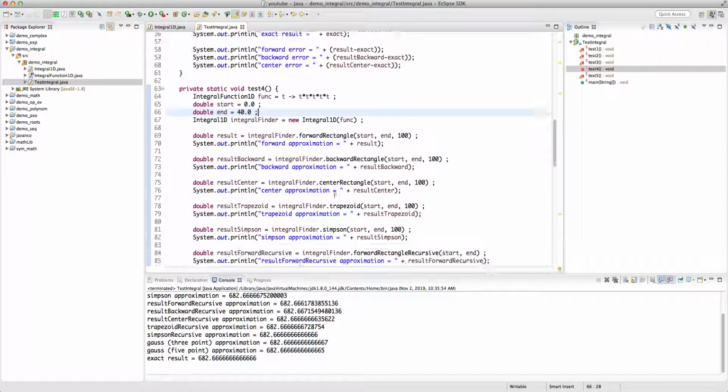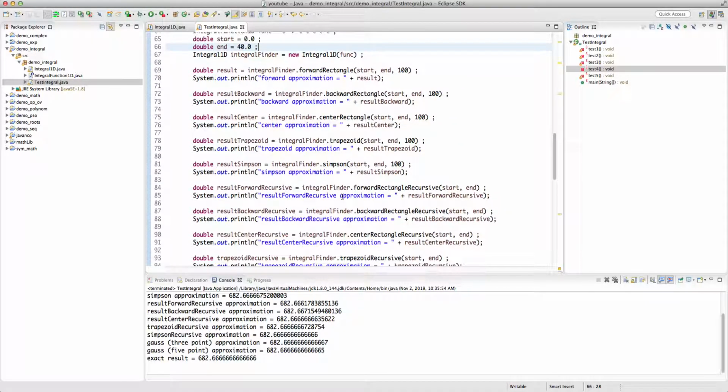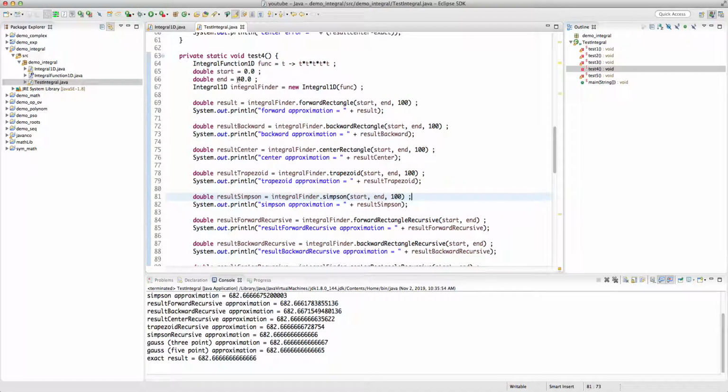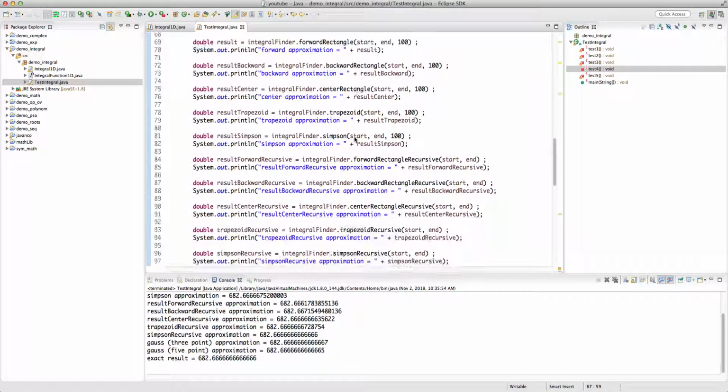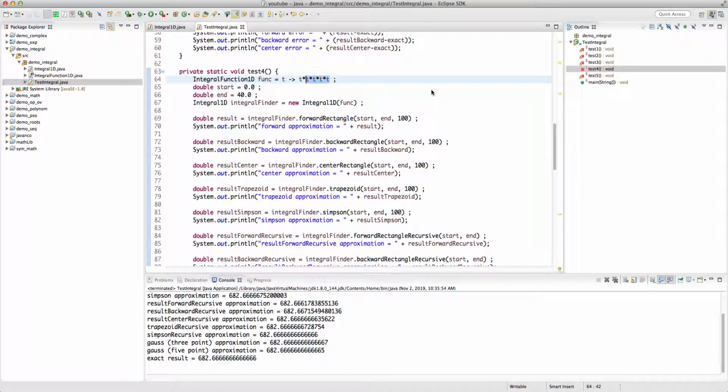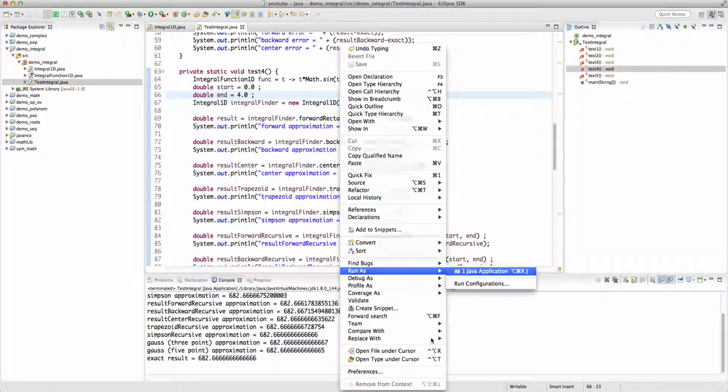The solution is to divide the original interval into sub-intervals. But we don't need to do, for example, 100 sub-intervals. We can do like 10 or 20, or based on a stop criteria or the error tolerance that we want. So here I'm putting 40, and let's see. And the thing is that here, because the function is polynomial, we should always get the exact result. Let's change it to math.sin of x or sin of t. And let's keep the 4. So we're integrating from 0 to 4.